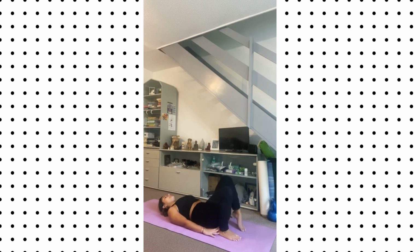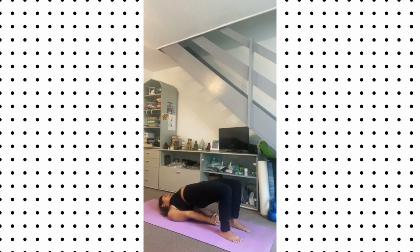Good. So bring the heels in as close as you can so you can actually graze them with your fingers. When you're ready, we're going to lift the hips up, come into a bridge. So your palms can be by your sides. You can also press down on the mat to lift higher up. Or if you want, you can interlace the fingers together. And you can try to bring the shoulders in as well. Good, couple of breaths here. And slowly release, rolling one vertebrae at a time.